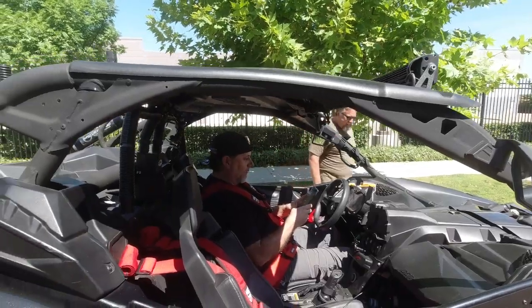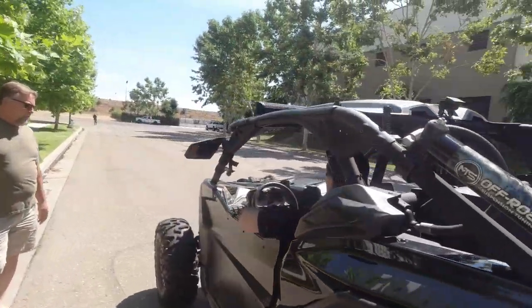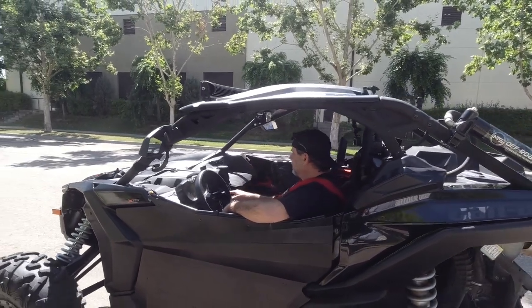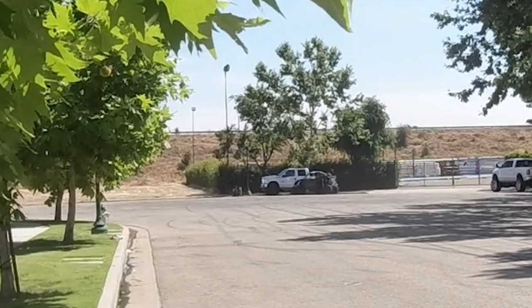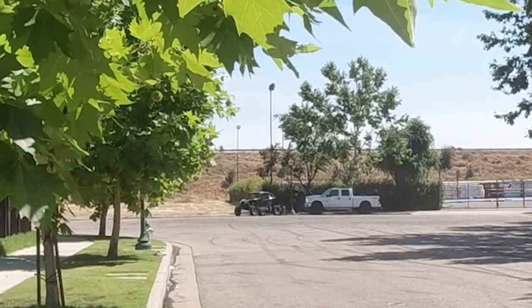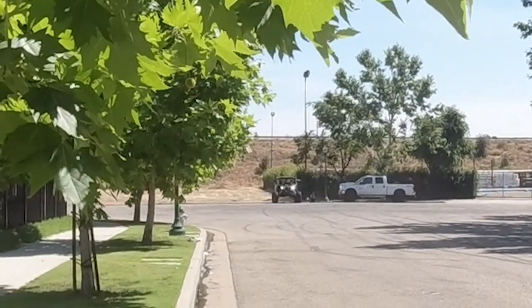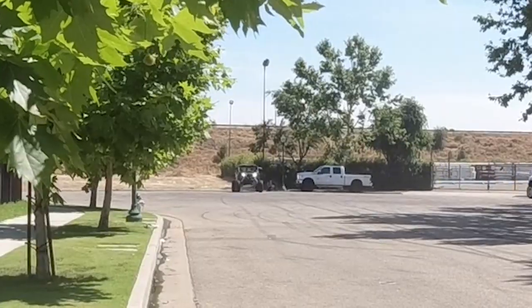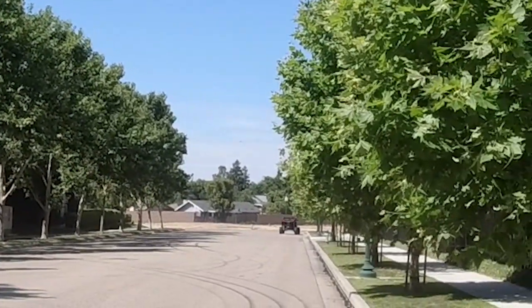All right, we'll do one more. Put it in four-wheel drive this time. Yeah. All right, this is just going to be a straight launch. No, I'm not going to power brake at all. Experimenting with the boost, we're going to launch it just a little bit different this time. I love your narrating. He's adjusting his hat, adjusting his glasses. I think he's ready to go. Had a better launch.